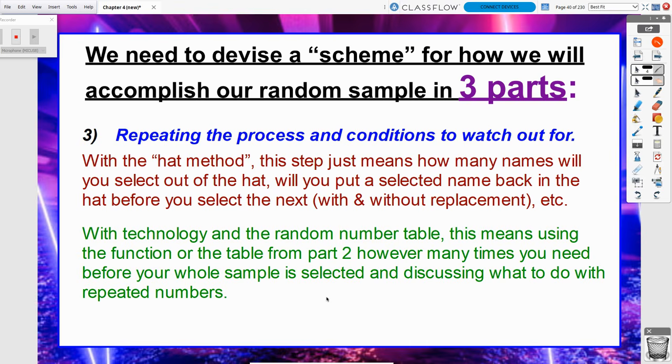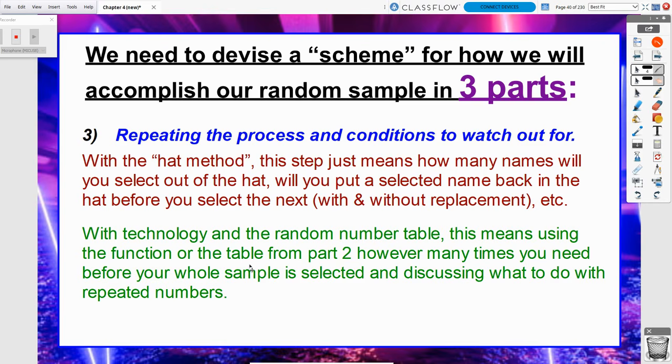Now, with technology and the random number table, this just means using whatever function you used in your calculator. Again, you could keep it very vague and say continuing using technology, or just continuing on in your random number table. We just need to talk about how many times we need to do this process before our whole sample is selected, and then discuss what to do with repeated numbers.